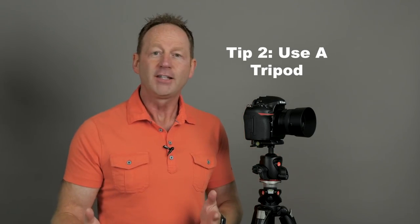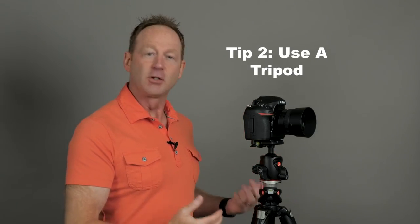Now, tip number 2 is to use a tripod. Now, I don't like using a tripod. It's a lot of gear to bring with me, and then I feel like my movement's restricted. I really don't like using a tripod, but my images are so much sharper.